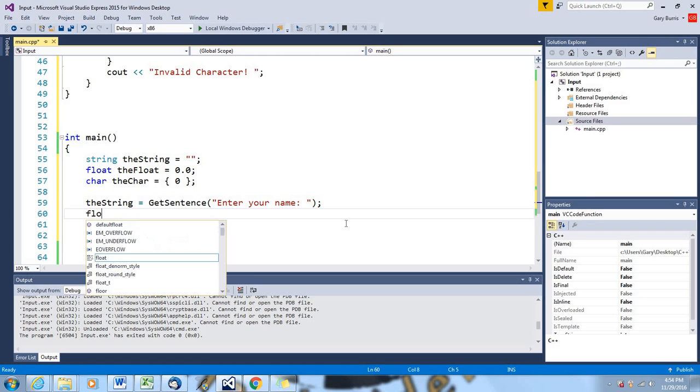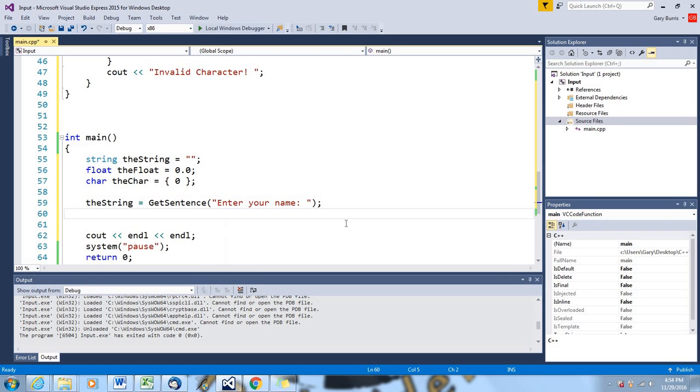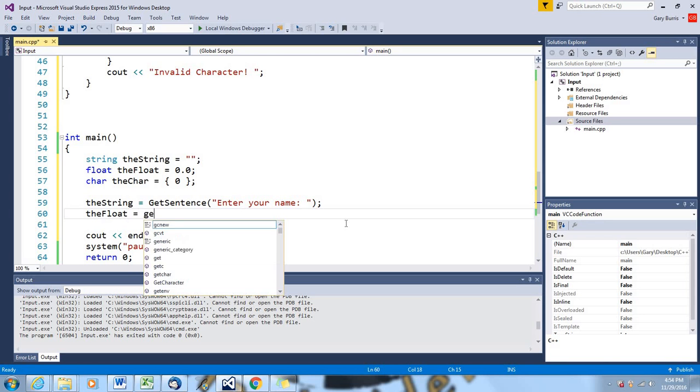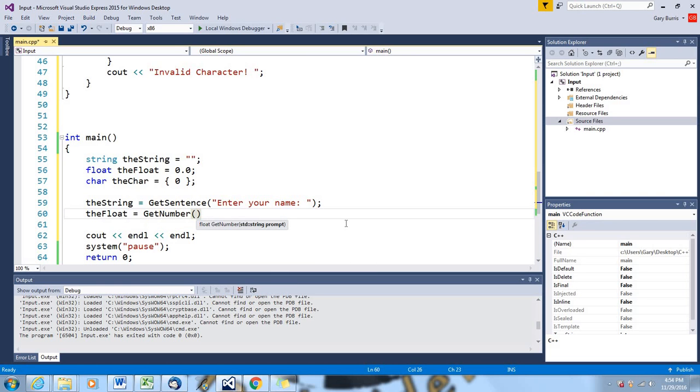Then we're going to say the float equals get number. In the prompt, we're going to write how old are you? Close it all up.